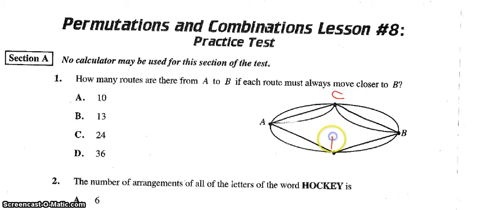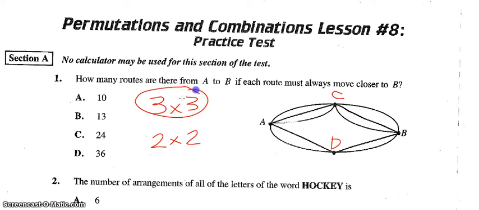You add them. Now from A to B, you need to go through C, right? You first go to C, three choices to go to C, and then you go to B. From C, go to B, and then. Do you say, I say and, so you multiply. Going from A to D, there's two choices, and then you go from D to B, there are two choices, you multiply them. But between ACB and ADB, you add them. Okay, so that will be the answer.